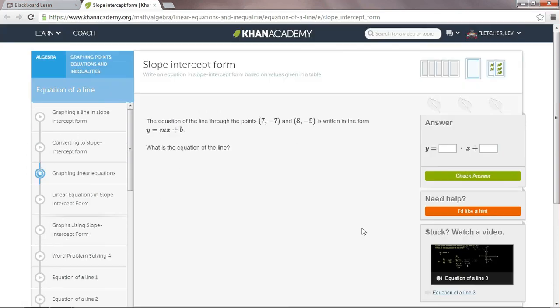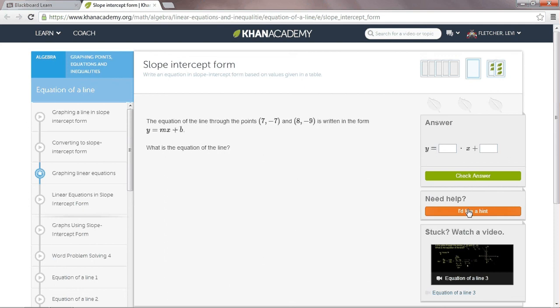Next, if you're watching and it looks familiar but you just can't remember, embedded into the page that you're linked to will be a video. You can click on that, and that video will walk you through the concept that's being shown here and help you understand what it's asking.